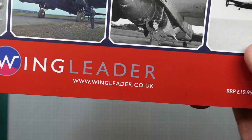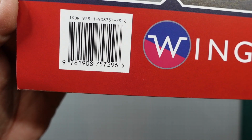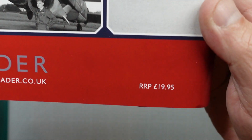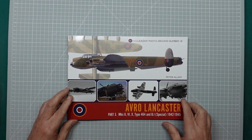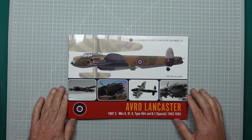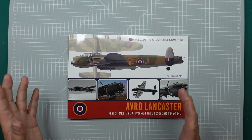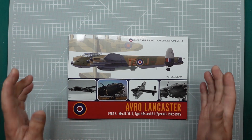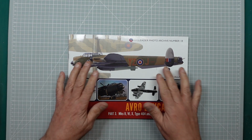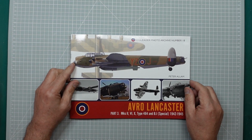On the back here we've got wingleader.co.uk, which is where, as I said, you want to order it from to guarantee your great packaging. Then you've got the ISBN number there should you wish to look somewhere else, and the recommended retail price, £19.95, which I find absolutely amazing, because when the first one of these photo archive books came out in 2020, I think a pint of beer in my local was about £3.20, and now it's £4.20. So the fact they've kept these the same prices, absolutely wonderful. Thank you very much, Mark.